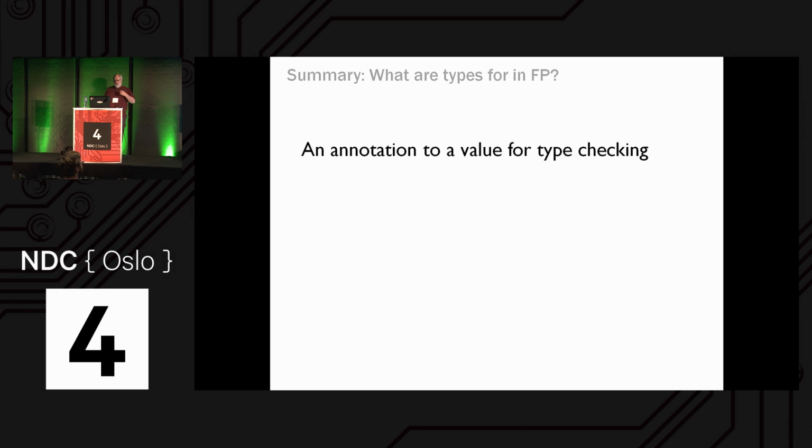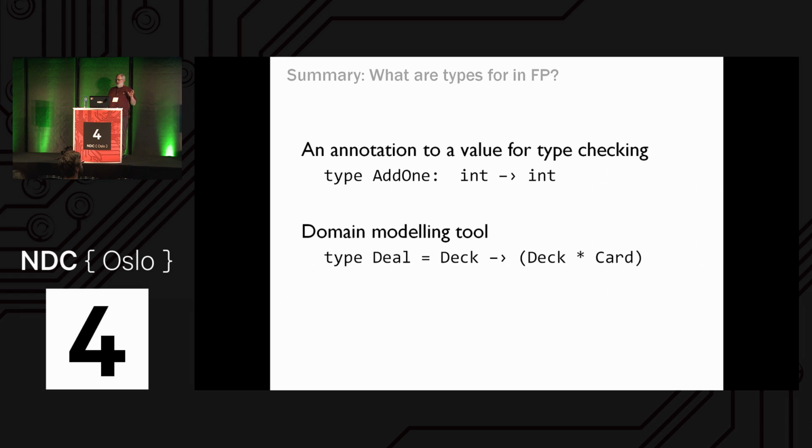So if you think about types in most programming languages, we think of types as sort of an annotation that helps you type check. You make sure this is an integer, it's not a string, it's not a Boolean. So we think of it as just something that helps the compiler stay accurate. But what we're doing here is we're using types as a domain modeling tool. So when we talk about all the inputs and the outputs and stuff, this is not about type checking. This is about modeling your domain.